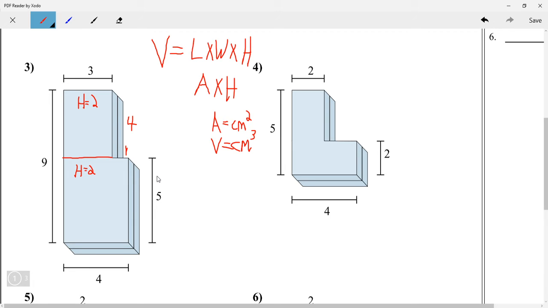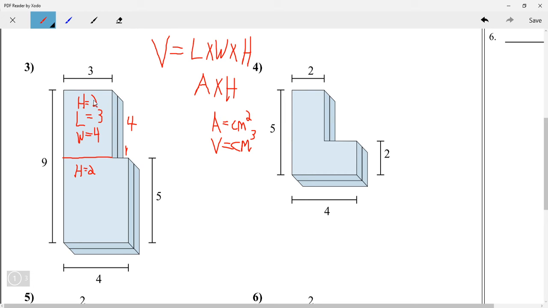Okay? So now let's find the length and width of each of these. So this one is, now I know I'm not going to use this 9 because this line is through both of the rectangles. So you have to make sure that you just use what's in the rectangle that you're doing. So this one would be, the length would be 3, width would be 4, and as I said, it doesn't matter. You could say that the length is 4, the width is 3. It doesn't actually change anything because you're just multiplying these, and with the commutative property, it doesn't matter what order you multiply them in, you'll still get the same answer.